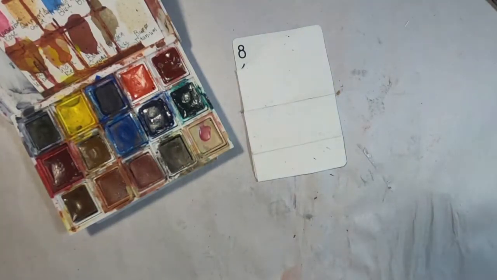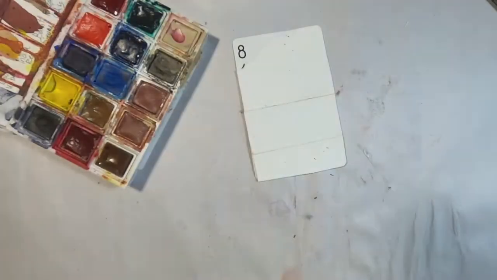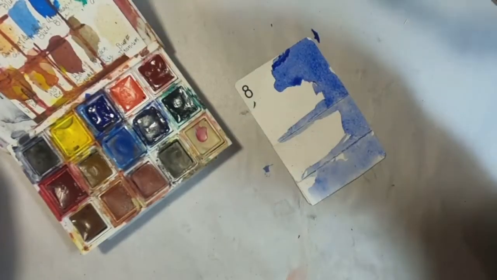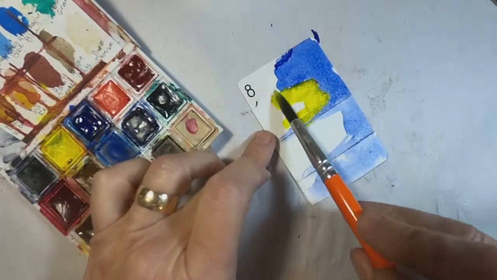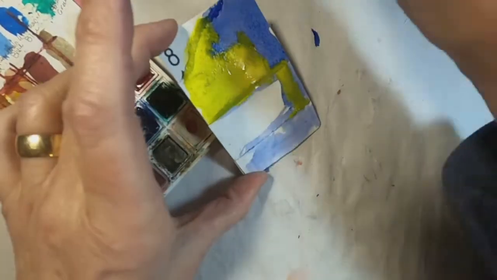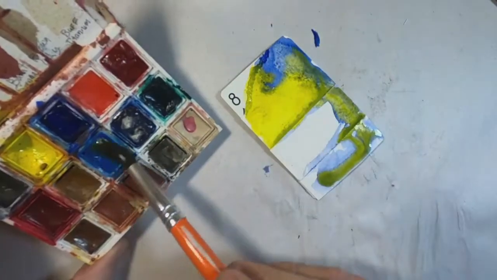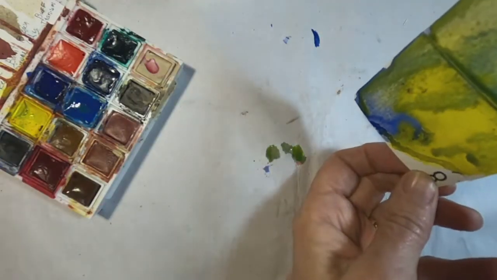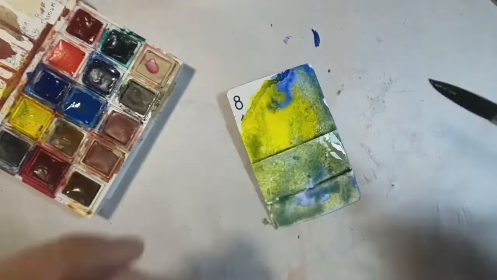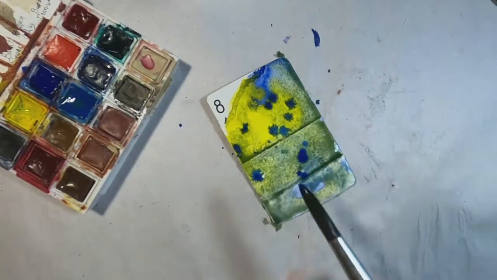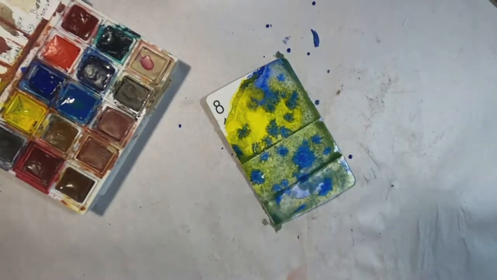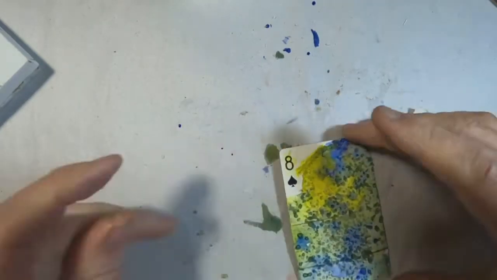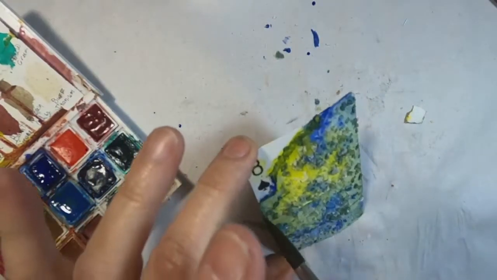Now that we have that complete, we'll pull out the watercolors. I'm going to choose this blue and add some color to the watercolor paper. I've sprayed the paper, got it a little wet, and now I'm letting the paint go where it would like to. I'm using blue and yellow. We'll get a little green where they mix. Once I get the paint on, trying not to muddy it up, I'll hit it with more water and let it move about. Now to add the salt, which will absorb a lot of that paint. Once the salt is down, we'll set it aside and let it dry.